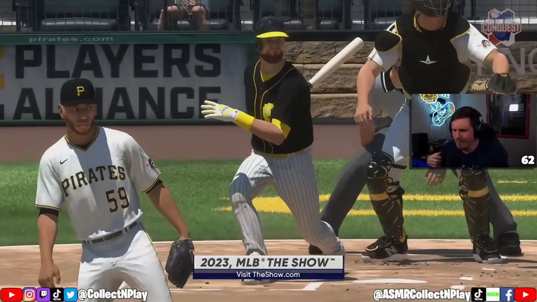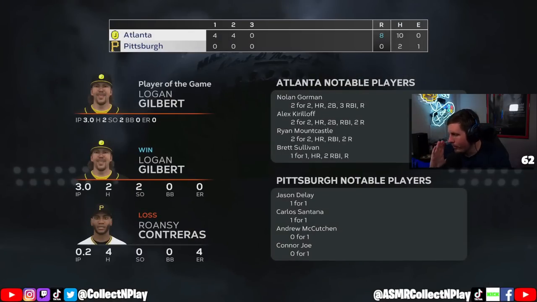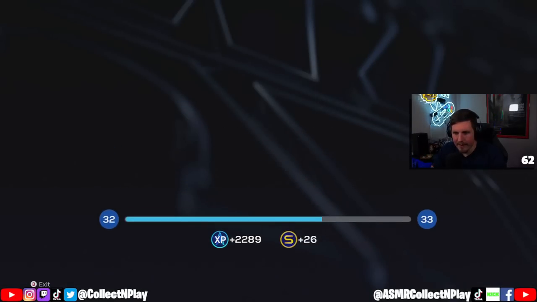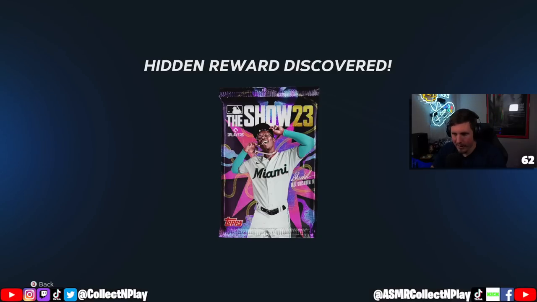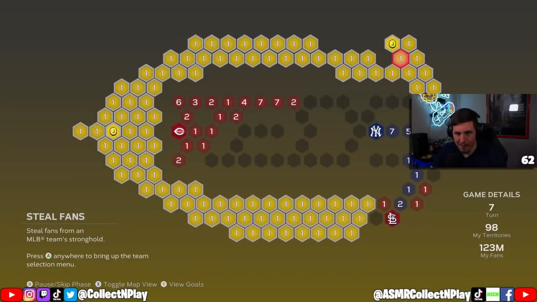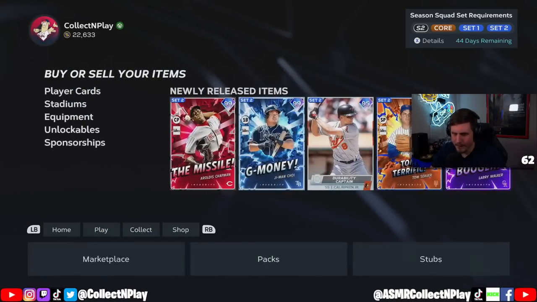So there you have it, guys. That is Conquest Overexplained. There's not a lot to it. It's pretty simple. We got 2200 XP. That's a lot of XP from one game. Oh nice, so there was a hidden reward up there on the Pirates, so if you're watching this video and you want a free pack, go play the Pirates real fast.